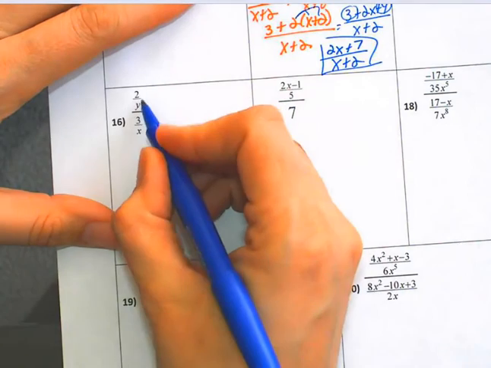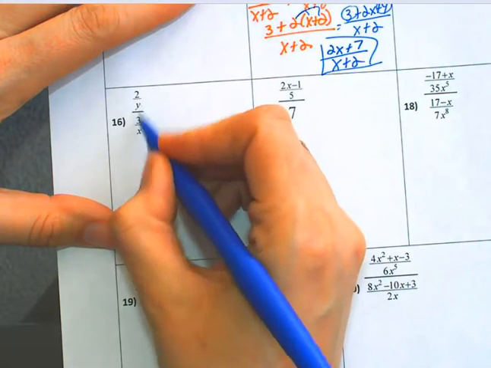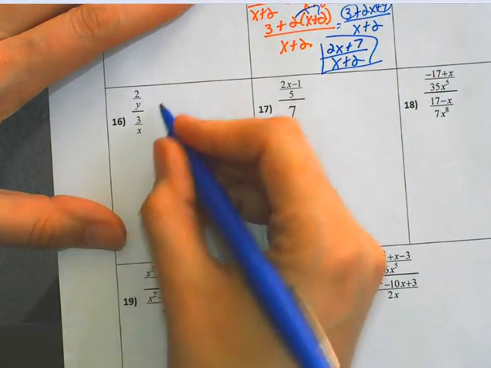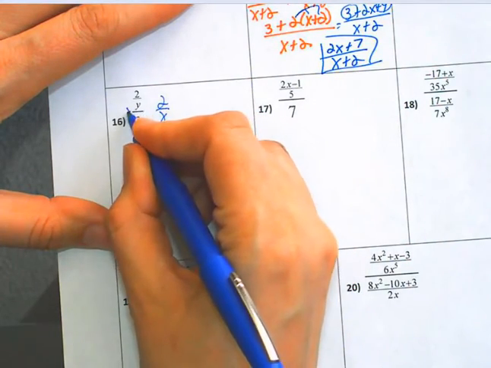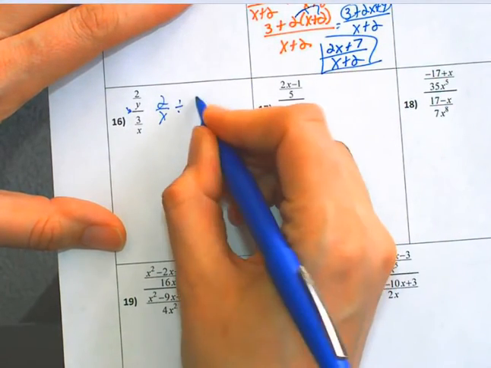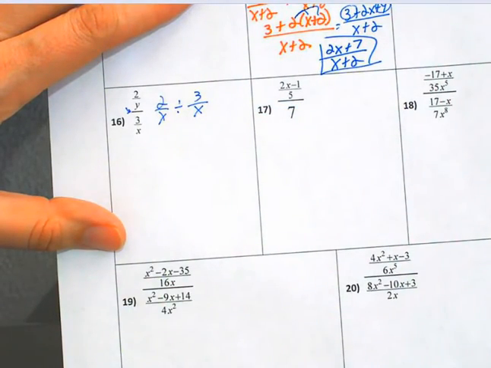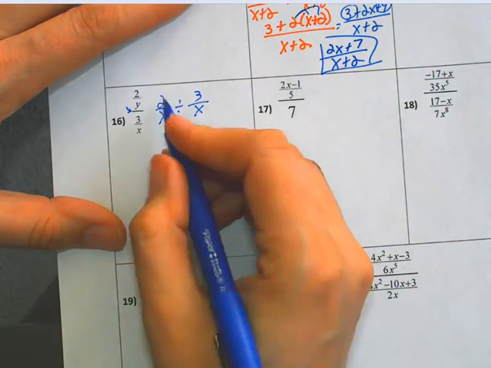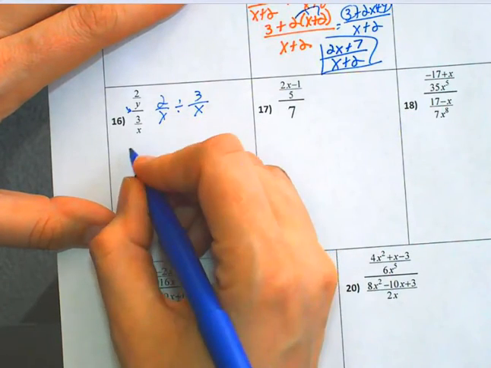So for this one right here, now we're doing division. I know this looks confusing and complicated, but what you need to do is write it pretty. 2y, this line right here means divided by 3 over x. But there's no such thing as divided by, so we're going to multiply times the reciprocal. So we're going to stay, change, switch. That's what Mrs. Mills says.